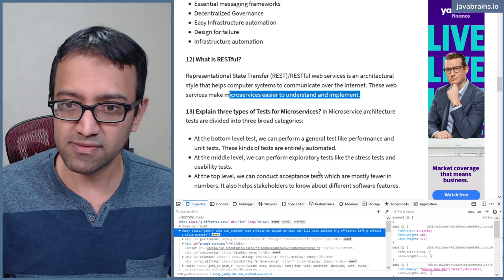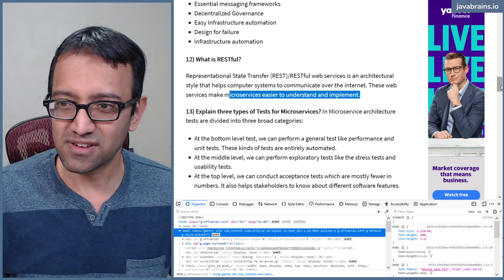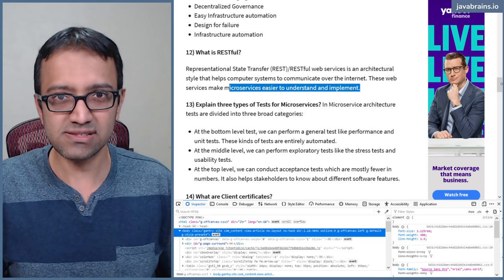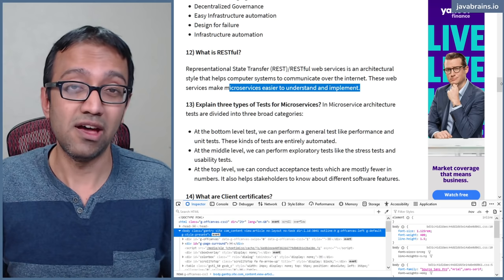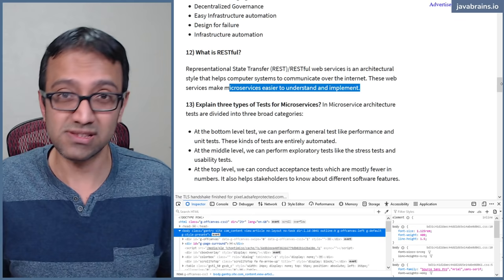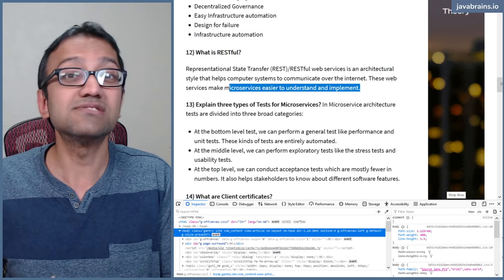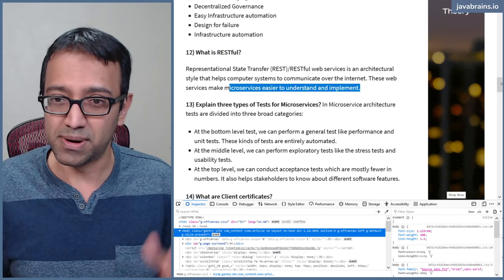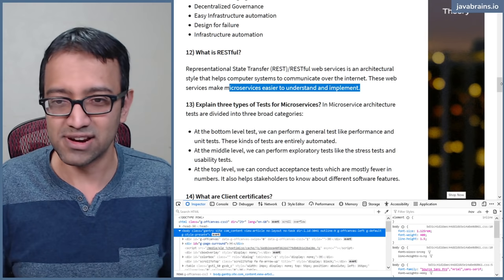I guess it's kind of right, but I would say focus on unit tests, which are like you're testing the core, your methods, right, at the unit level. And then you have the integration test, contract testing, and this is where you can do performance tests and all that. And then you have the acceptance test. Some people do performance and the cross-cutting tests during the acceptance test phase. You can kind of put it wherever you want. But if the interviewer asks you three, I would say those three, right? Unit, integration, acceptance.